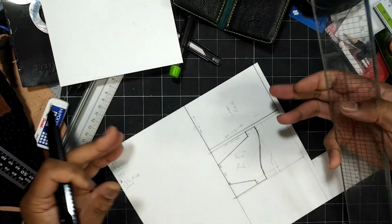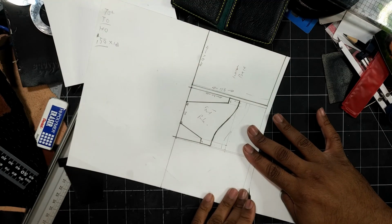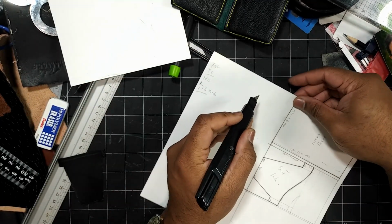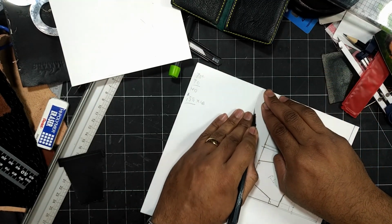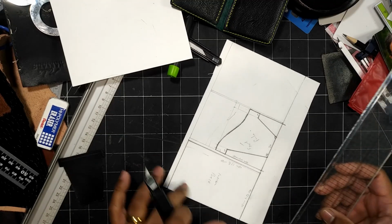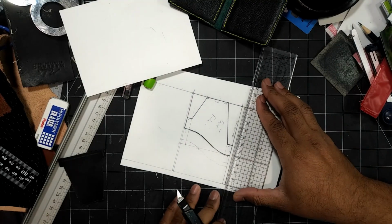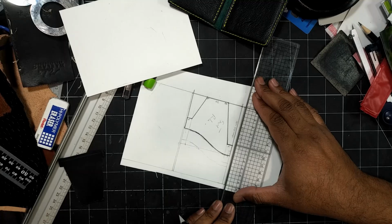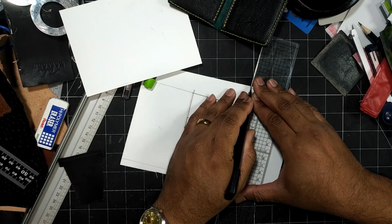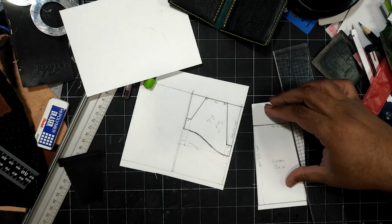Now I have to orient. How am I going to cut all of this? This is just going to get in the way, so I'm going to cut this off. And I don't need this bottom piece, so let's just get rid of it. We're going to work with this here. The first thing I want to cut out is this piece, which is the inner piece. I make sure I have the right side with the metal because I don't want to cut into my plastic ruler. I'm going to cut the whole piece. And take your time. You don't have to rush.